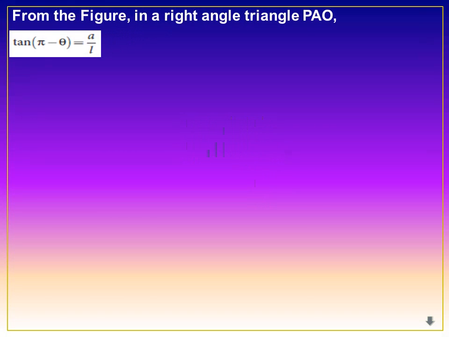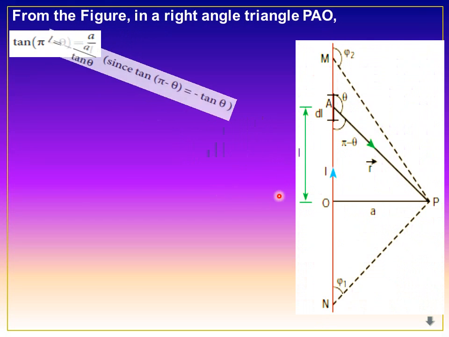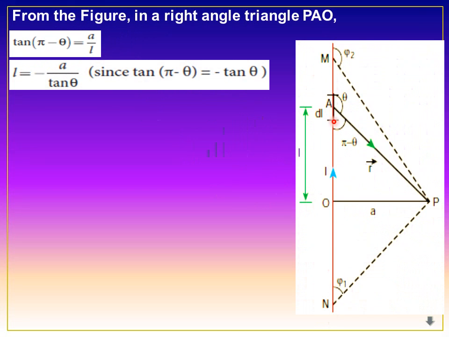Here you can see the diagram. It's a long straight wire N and M, and the current is flowing through this long straight wire. Now let P be the point at a distance A from the midpoint O. Here you can see O is the midpoint between M and N. Here we take a very small distance in this long straight wire MN, that is dl. The length of the wire is L, and the angle between A, O and P is pi minus theta.